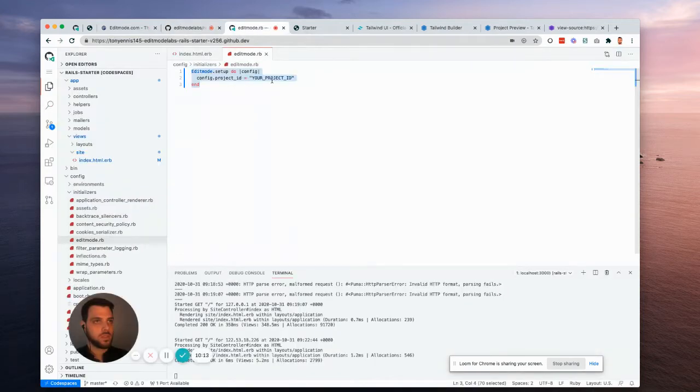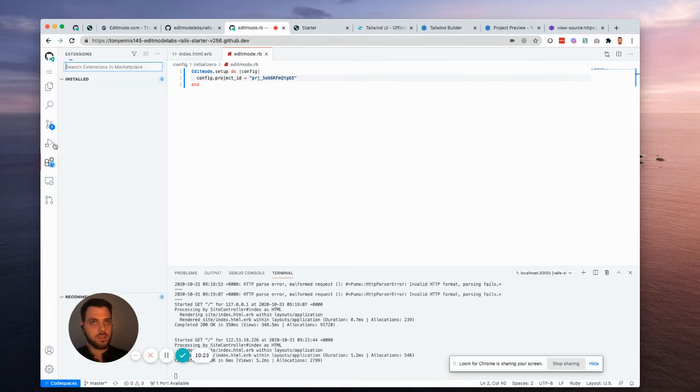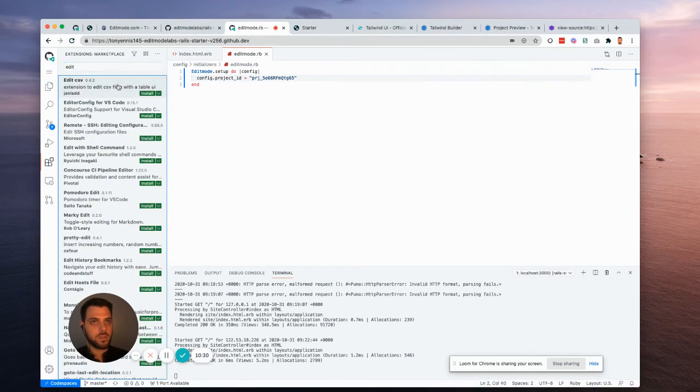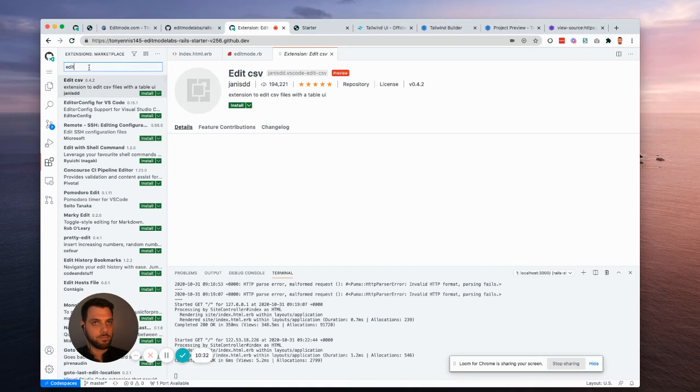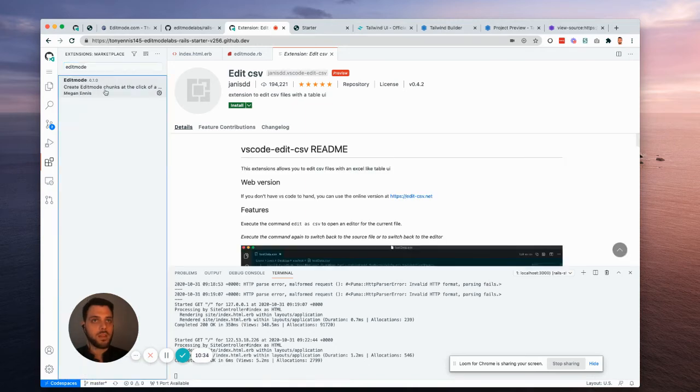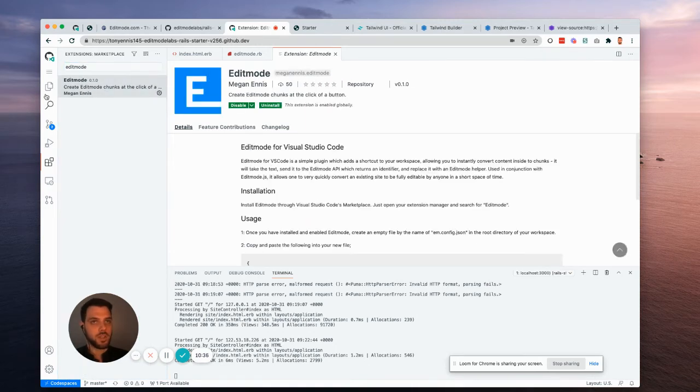Hit save. We're going to install the Editmode VS Code extension as well, which I believe is actually already installed. Yeah, it's installed already.